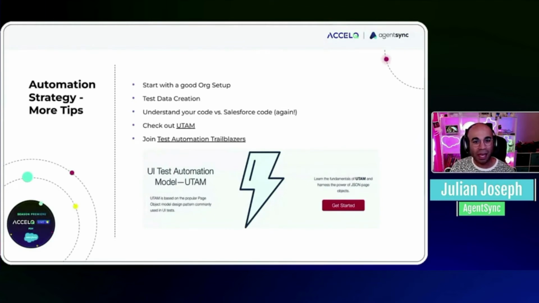If you have a poor environment, a poor scratch org, a poorly set up sandbox, and you're running tests against it, you're probably getting a lot of false positives, a lot of false negatives, and not really getting a good idea of your tests. This is something I really wanted to hone in on because outside of Salesforce, a lot of times you're able to locally generate these environments and on the fly do a lot of changes that are just more difficult and sometimes not even possible with Salesforce.